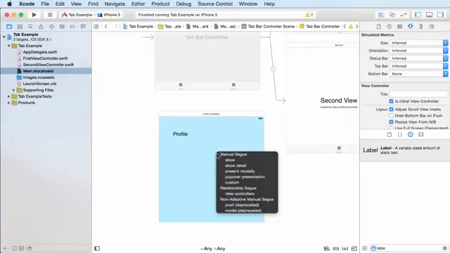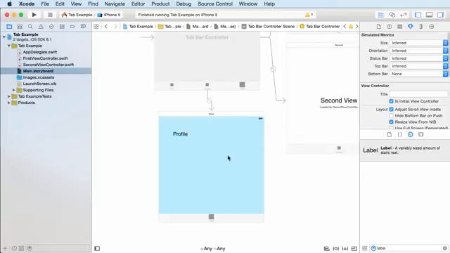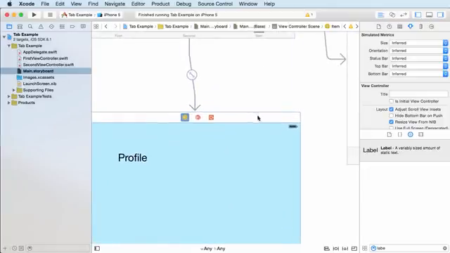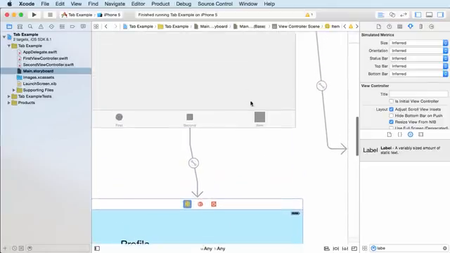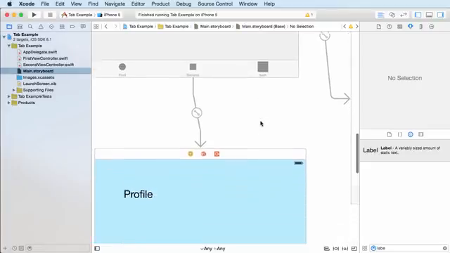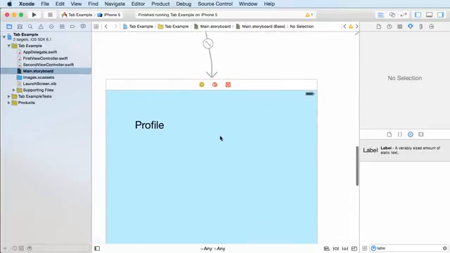I'm going to talk to you guys about all of these in detail later on, but for right now, just choose View Controllers. That's kind of like the default connection. And now you can see that we indeed do have an arrow. Another thing I want to point out, if I zoom back into 100%, is that we have this third item or icon on the tab bar controller. So first, second, those link to those on the right. And this last one, this item, links to this view right here.